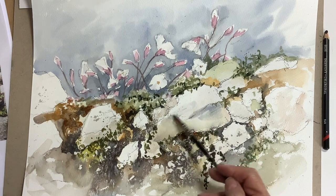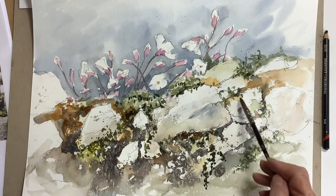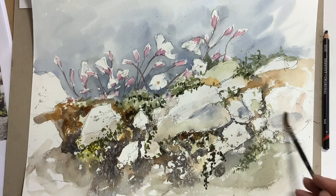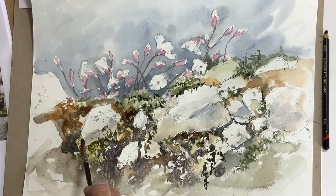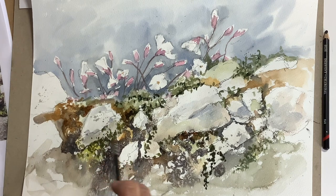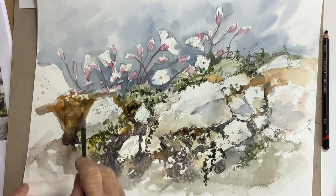So the painting is almost at an end now. I think I've done quite enough. I've really enjoyed painting this wall. I think what I'm doing now is trying to just get rid of some of the glaring whiteness of the stones. And again, looking at the reference, there were these subtle light brown and blue shadows on them.